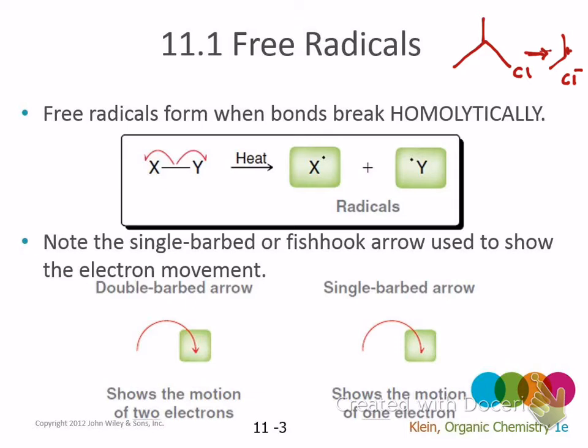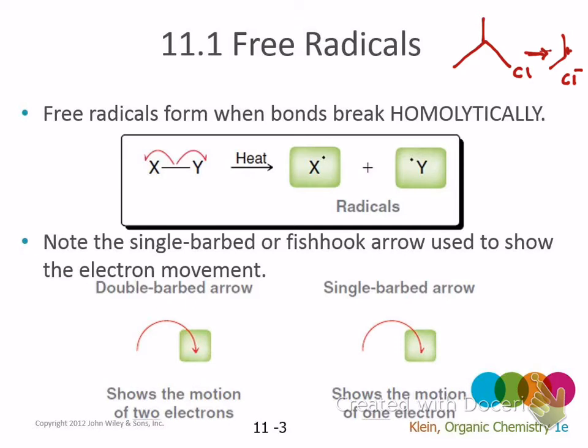So when you have things with different electronegativity and the bond breaks, and that's always an endothermic process, just reviewing a little bit, it always absorbs energy. When the bond breaks, it breaks in such a way that the electrons typically go with the species that's more electronegative. But if X and Y have the same or very close electronegativity, when the bond breaks, it tends to be homolytic. That is, one electron goes with one atom and one electron goes with the other.